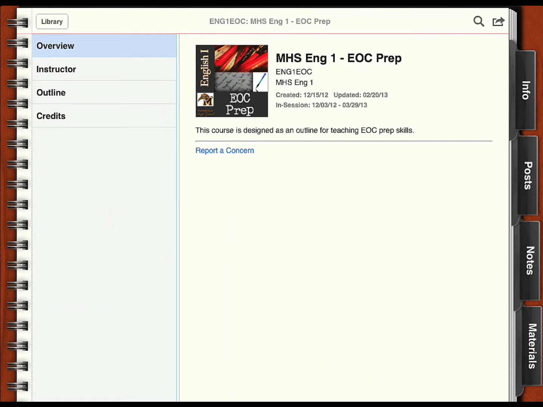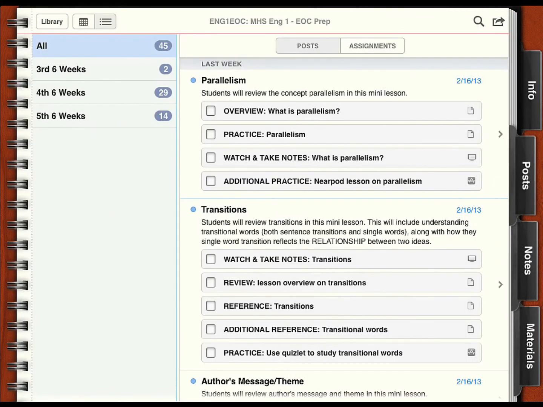And so you have one teacher organizing this course, but then all of the teachers are collaborating to put information into the course. And so it might be that you have a teacher that did really well teaching her students parallelism. Instead of sharing their documents through email or putting them into a shared folder, you have where they can post them on here. And now any English 1 teacher, any English 1 student has access to those resources. And so you can use their notes, you can use the video they created, you can use the links that they found, but it's all housed within here.